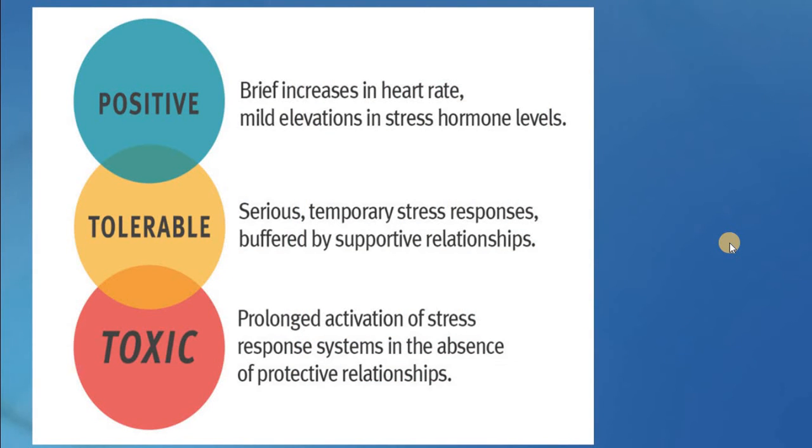We have positive stress. There will be a brief increase in heart rate and mild elevation in stress hormone levels. Tolerable stress is serious, but it's temporary and buffered by supportive relationships. While the toxic or deadly one has prolonged activation of the stress response system in the absence of protective relationships.